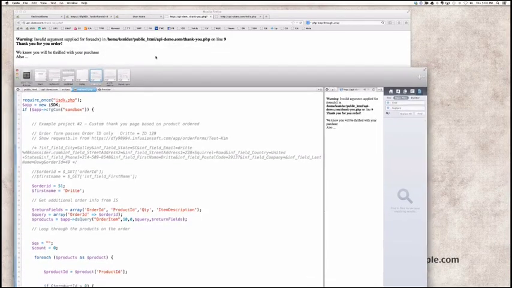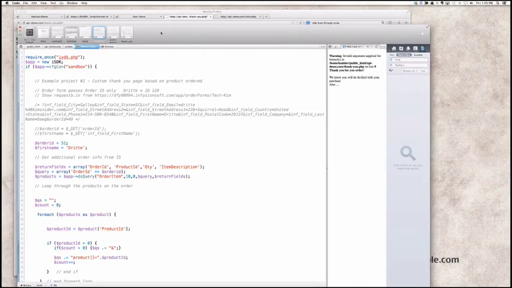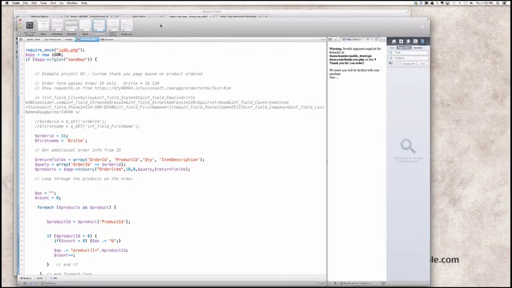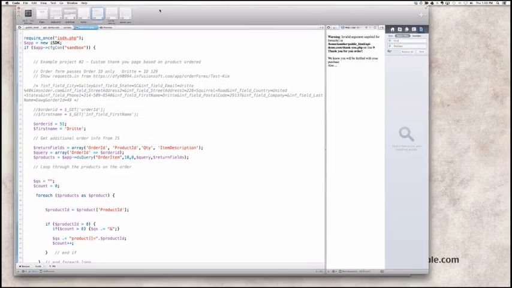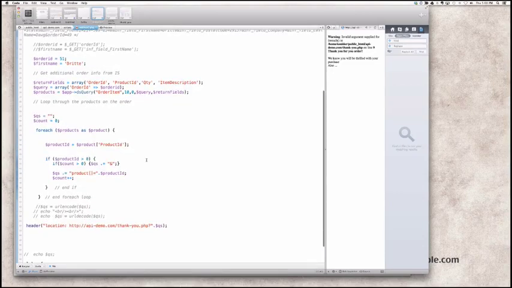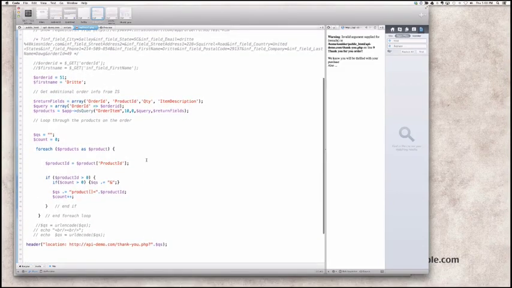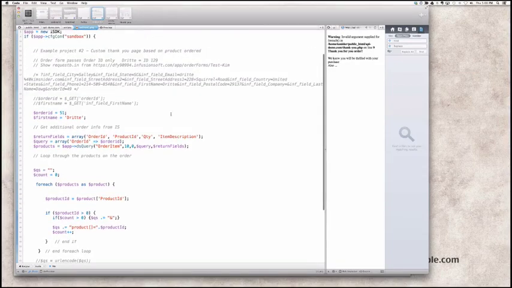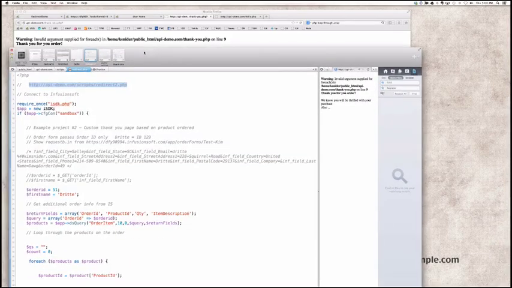Invalid argument supplied for foreach. Hang on, you guys. I just had this working, and now I messed it up. Redirect to. Oh, on thank you, line 9.